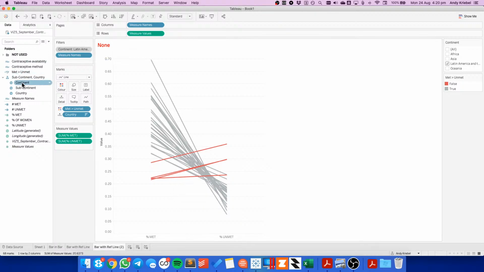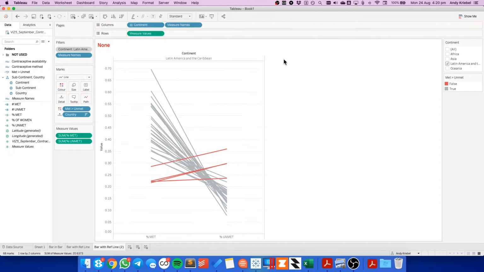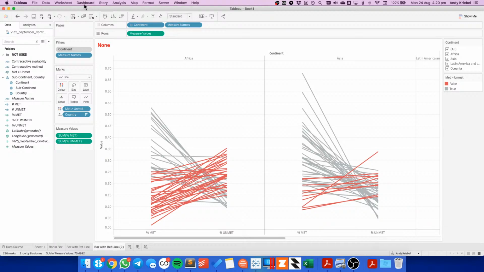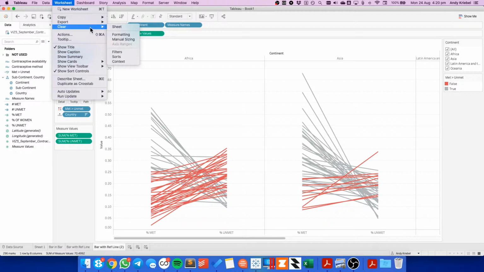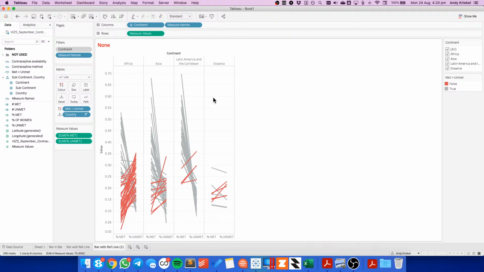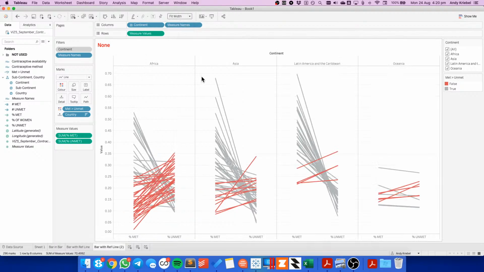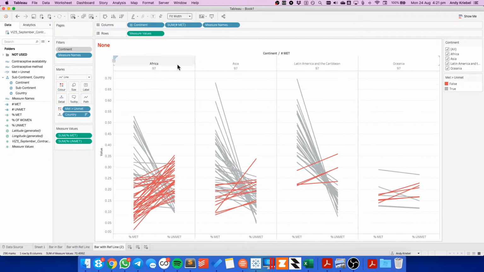So if I take continent and put it in the columns, let's see what happens. So let's put all of them there, and then worksheet, clear, manual sizing. Okay, there we go. So let's make it fit width for now. Okay, this is not too bad. So I'm going to put the number met after each of these, so 97.